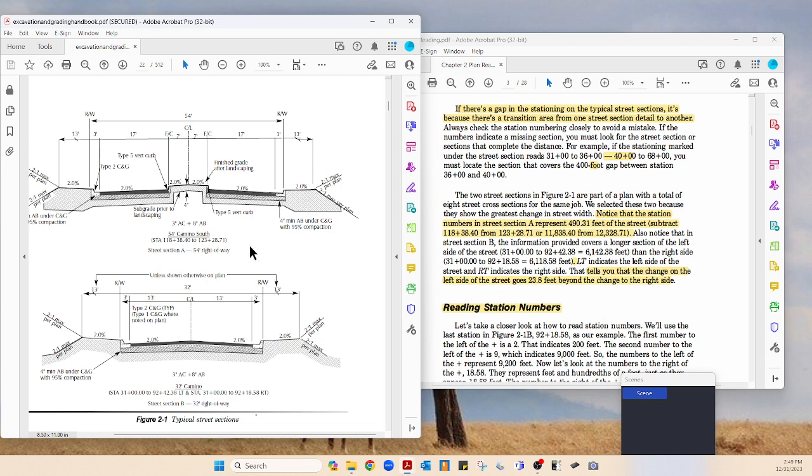Now, I'm kind of getting a feel for it. I can see that we have a median right here, and I can see that we have this FC, which is the face of a curve. This is called a type 5 vertical curve. If you're laying this out, you're going to need to know what that type 5 vertical curve looks like. And this is a type 2 right here, curb and gutter.